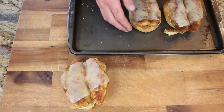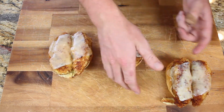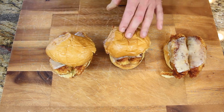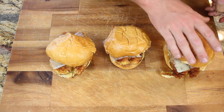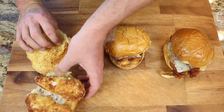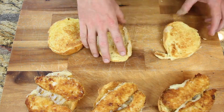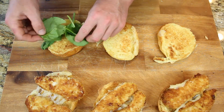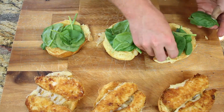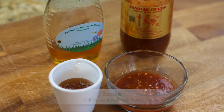Fried chicken sandwiches. Got the melted cheese right on top. Just going to take my toasted top, put it right on top, flip it back over. So, a little bit of spinach. And I'm gonna put a little bit of sauce.